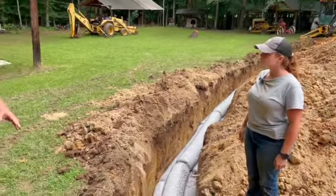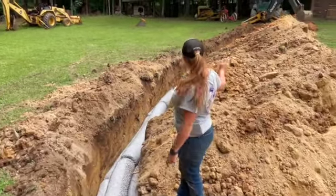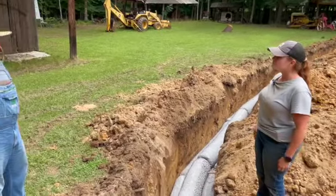So all we've got to do now when this is done is get an approval from the county and cover it back up with just plain dirt right on top of it. Yes, sir. The dirt we took out, we'll just put right back in, and it'll settle over time, and then you just come and grade it out, and then you're good to go. Thank you so much. No problem.